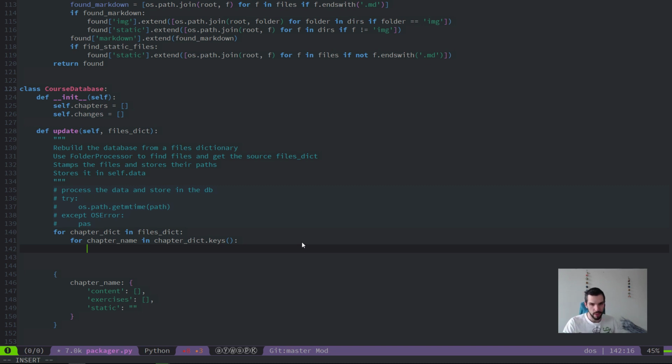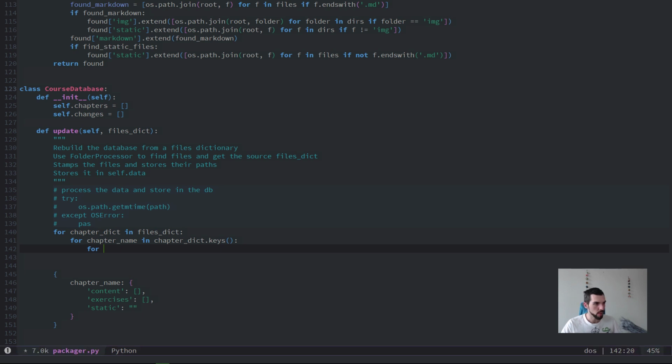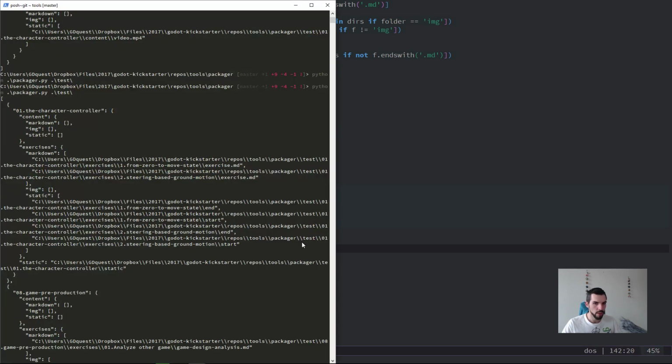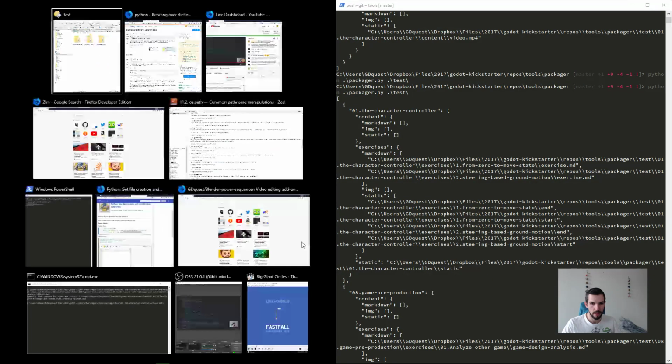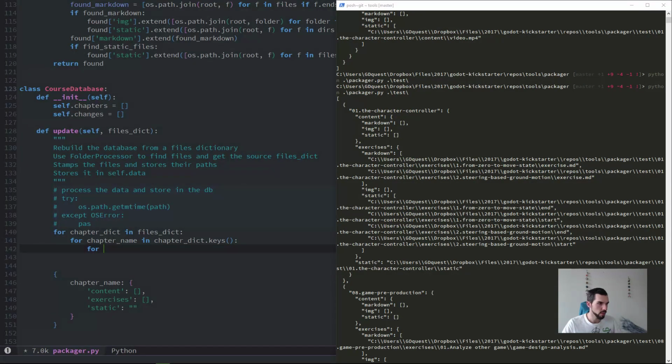So, key and after dict, you iterate through the key. Hold on, I'm going to keep you on the side. Yeah, I guess I have to do it this way.